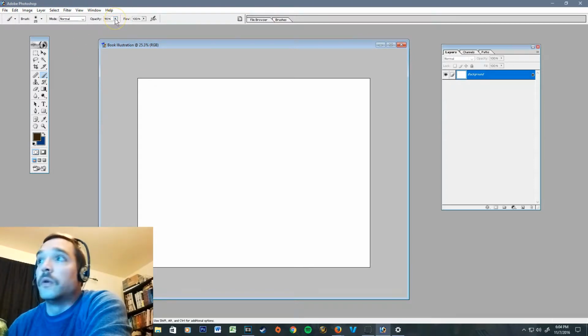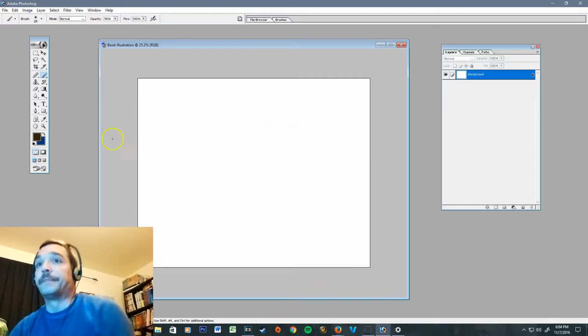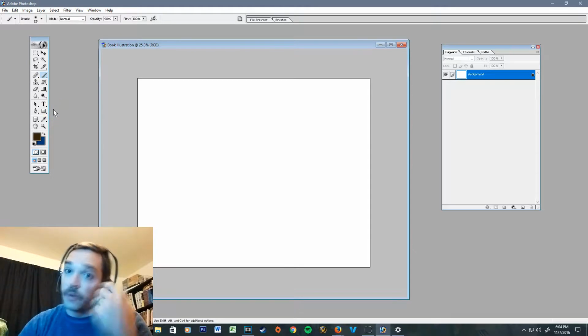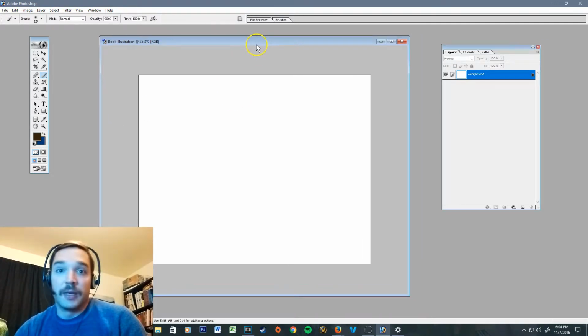What I do first when I'm doing an illustration like this is a simple sketch, a line drawing, just as a base to start with. I'm going to keep this very simple just for the purposes of the demonstration. I'll have another video that shows what my finished illustration looks like, or close to finished anyway, and then what to do with the text and all that. But for starters, what you're going to need is to be able to start drawing.